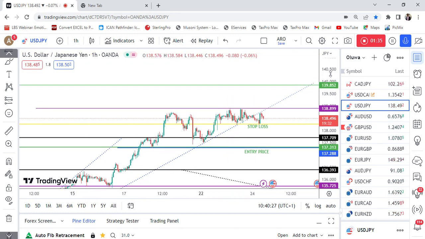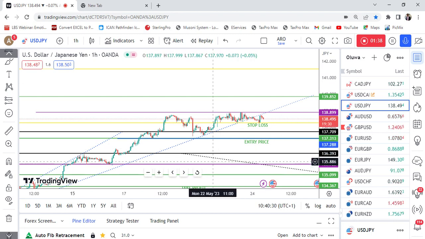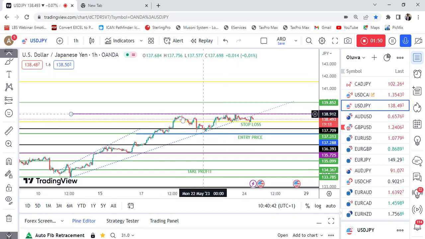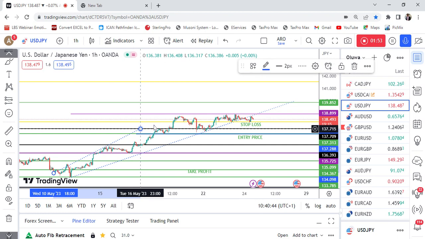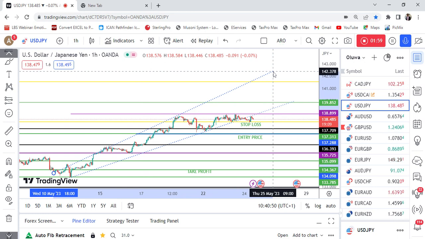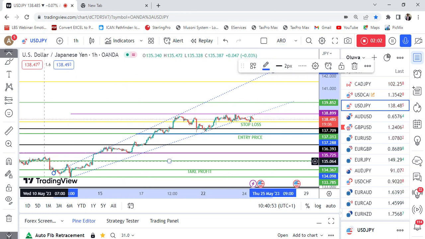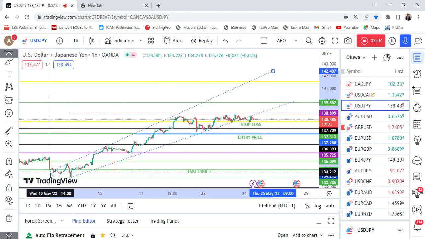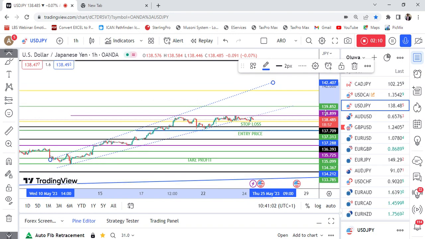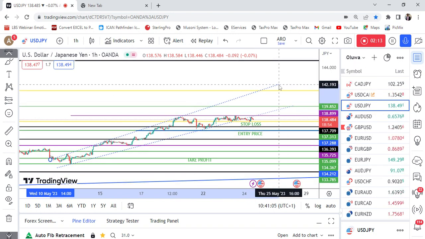Before you enter any trade, you need to ask yourself some questions. You don't just place your money on the forex market without understanding the concept and the things that you need to take note of. Like for instance, you cannot just walk out of the house without going to a particular place. That means the person is just aiming without any target. So what are the 5 things that we need to consider before we place any trade?